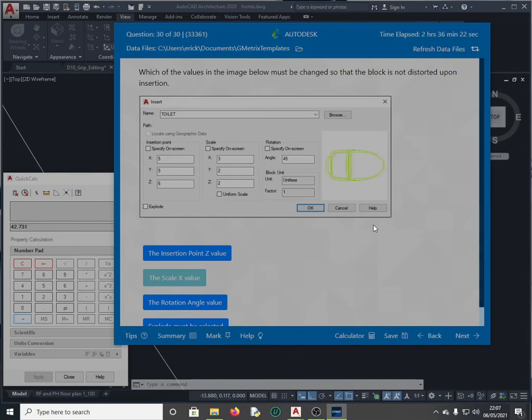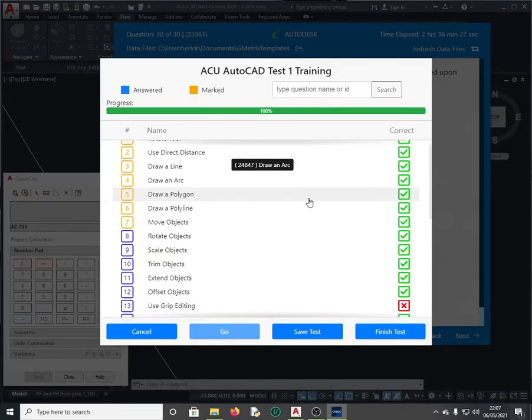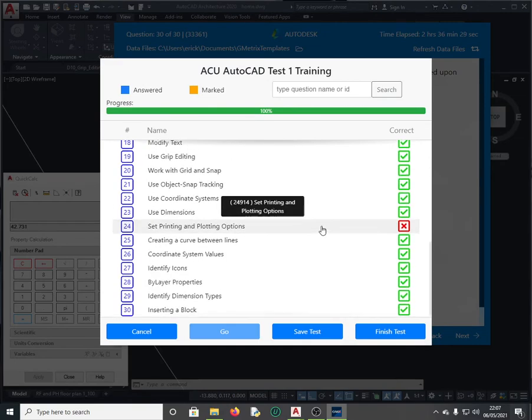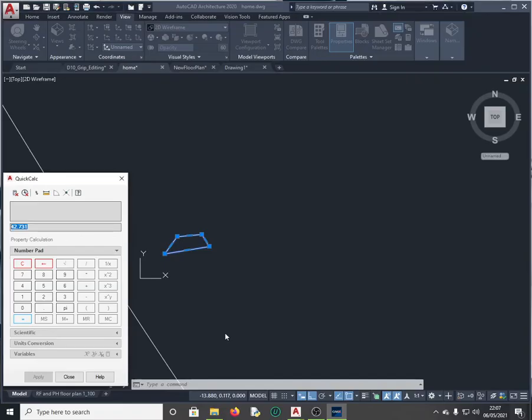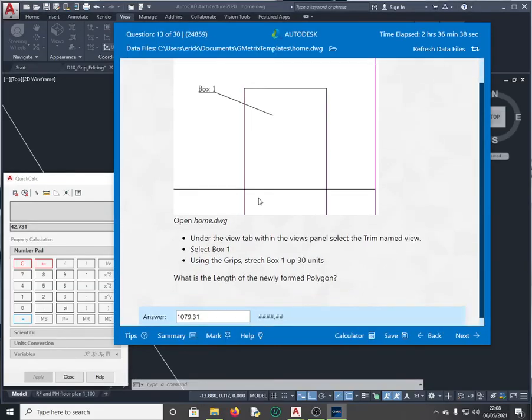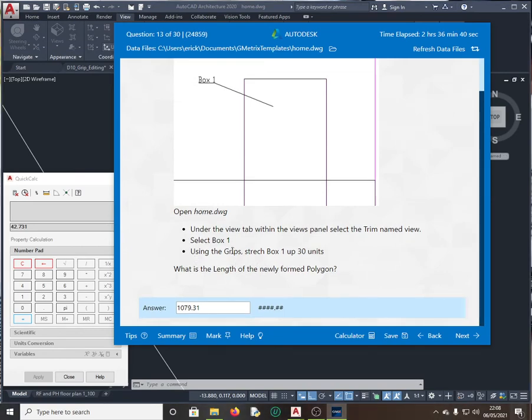Then we have got what? Let's check whether I can add another one. I've missed how many? 2. 2 is not an issue. This one I can check. This one is asking for grips.